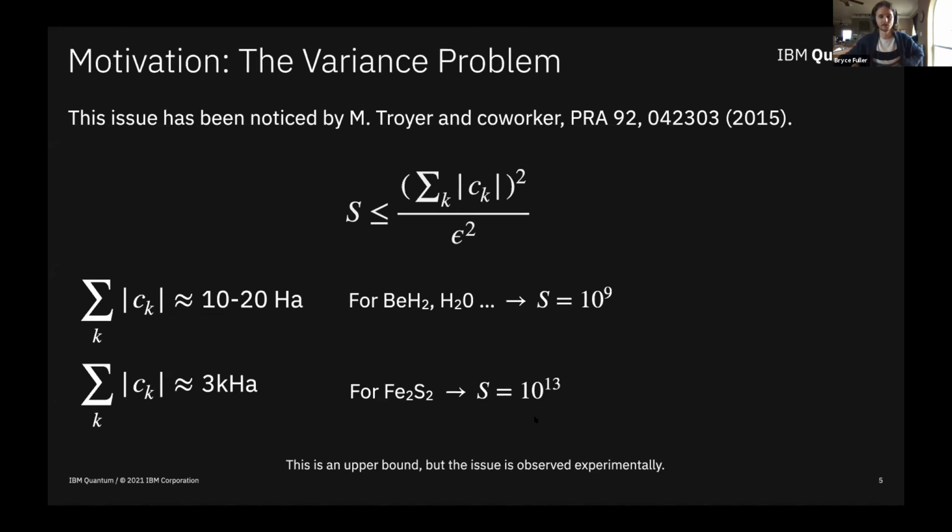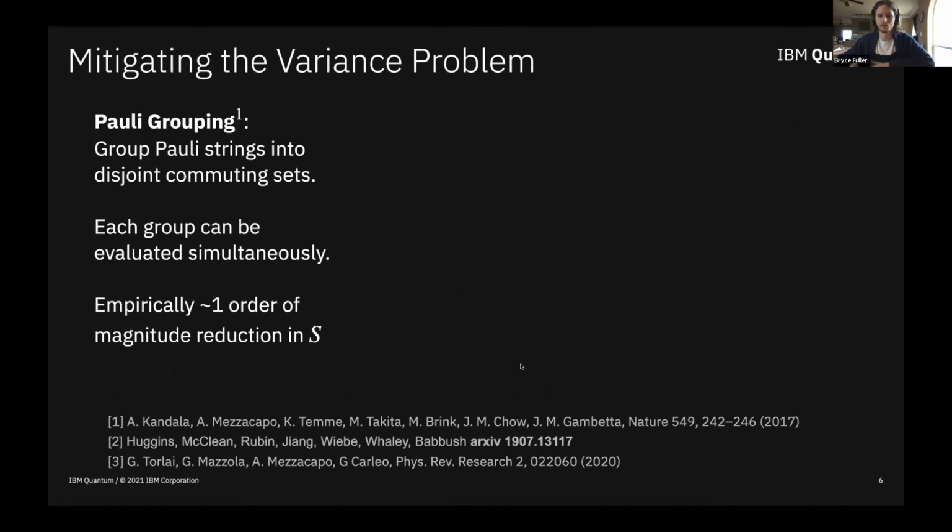So the variance problem is essentially asking how we can massage our problem such that we can minimize the number of measurements we need to make to quantum hardware in order to get a reasonable answer. Okay. So I want to briefly cover a couple of strategies that are used in practice and proposed to address this problem, just so that I can give some context for the neural network estimators approach.